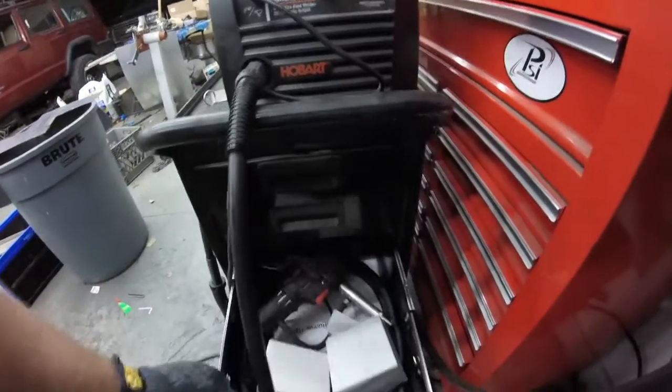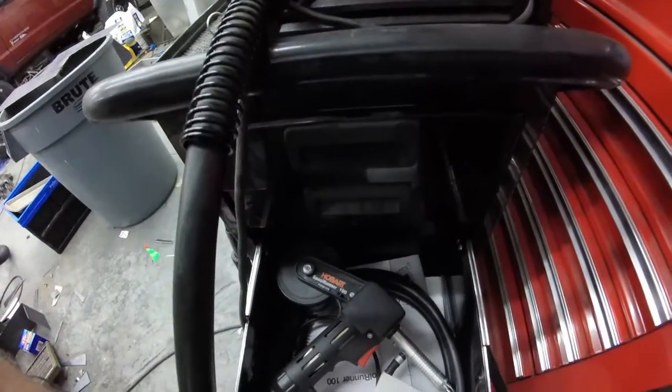There's my spool gun down in there, Hobart Spool Runner 100. I mean, it seems to work fine. It's just dialing in the settings seems to be not very consistent. And anyway, that was a challenge to do. But I've got some other chunks of aluminum. I'm going to do a little bit of practicing before I do anything else. The thing's stuck together, and I'm going to have it powder coated, so you won't be able to see my shitty welds. But it'd be nice to get that thing dialed in so I can do some aluminum.